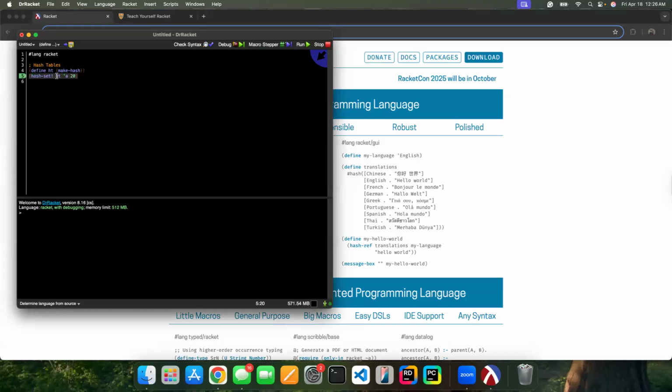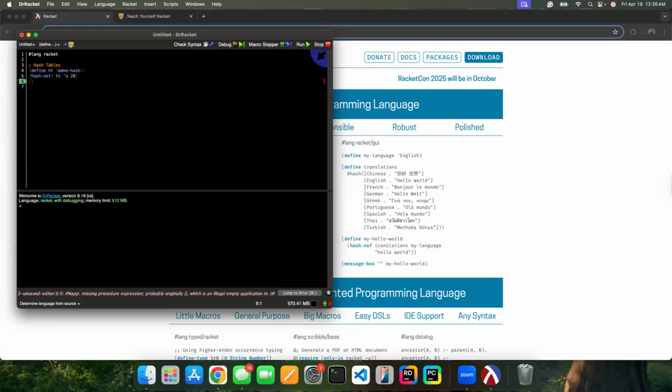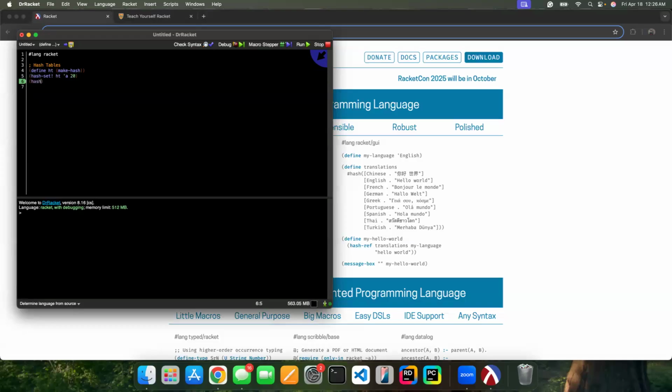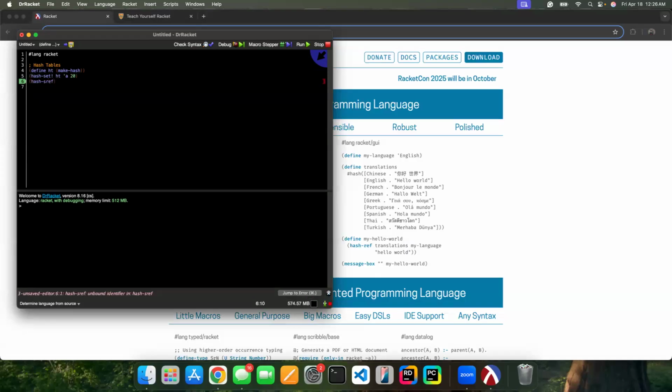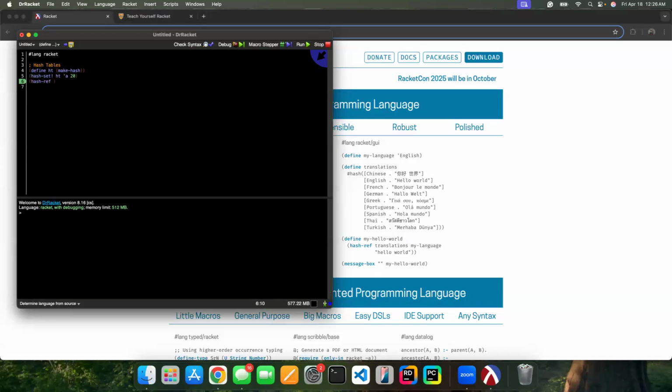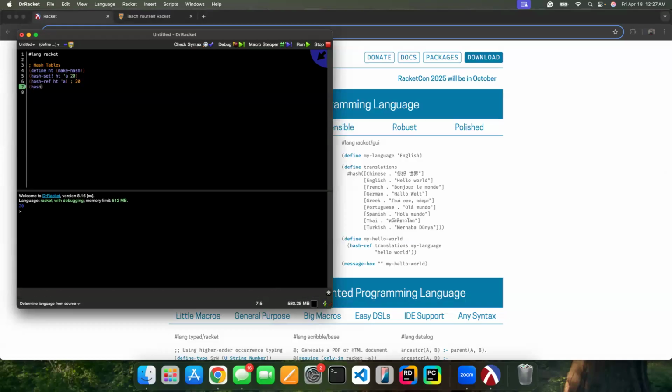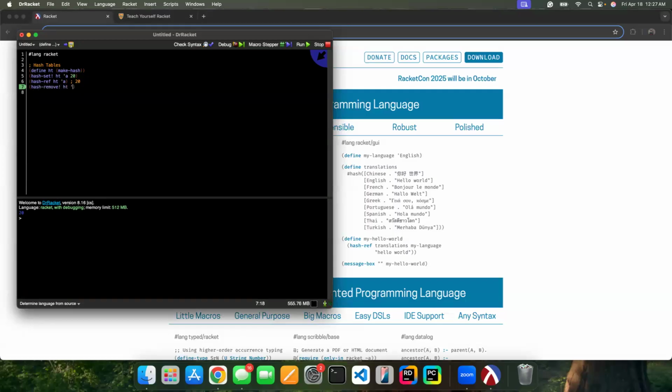And yeah, that means in the hash table, we have our key A and our value 20 inputted. So to get a value based off of an inputted key, we just do hash ref HT and then A should output 20. Likewise, if you want to remove a key value pair in a hash table, we just do hash remove.